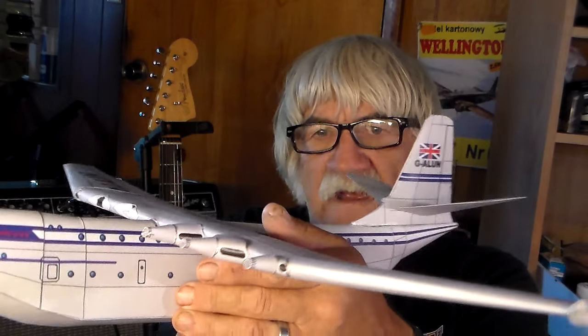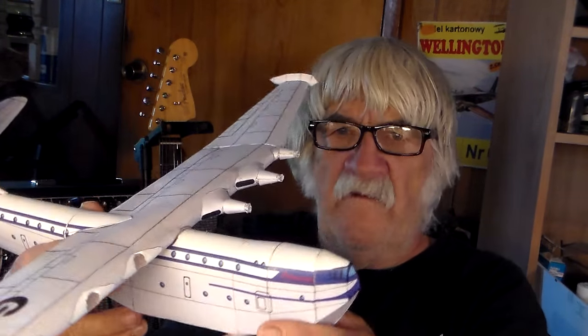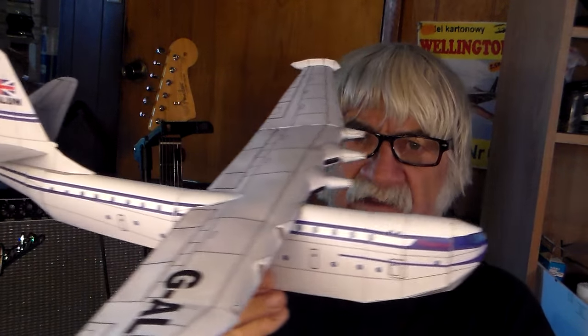Before I show what I'll be building next, let me show what I'm working on right now. This is the Saunders-Roe SR.45 Princess flying boat, and I've got this thing pretty much almost done. There are three engines to put on there and a little tuning up here and there. I posted a picture of this on Facebook. I'll probably finish this up this evening — it won't take long.